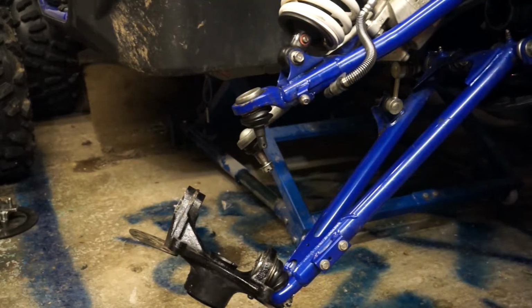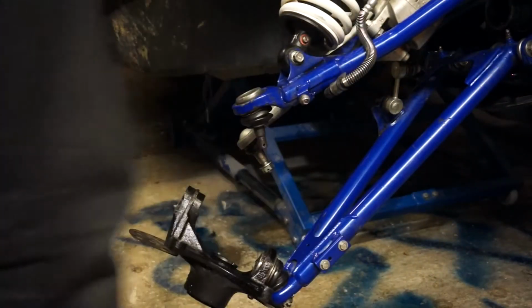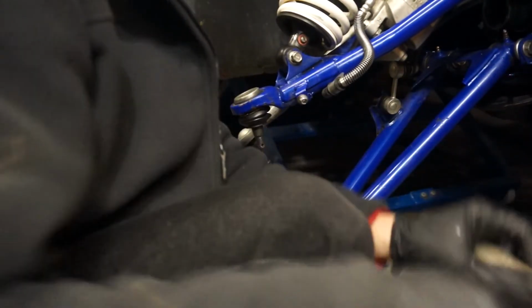Let's put the drive shaft somewhere safe. Right, so in there I have to get that inner out. This could be fun. I know what you're meant to be doing with this. Somebody's already had a go at this by the looks of things. There's already a big chunk missing out of my axe.